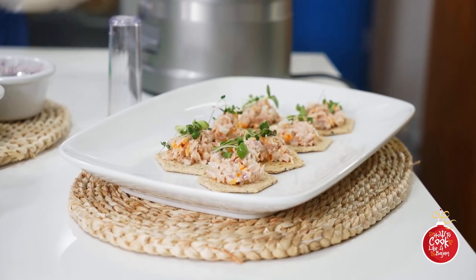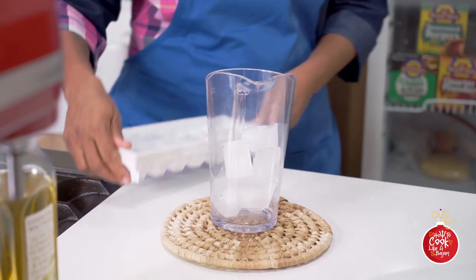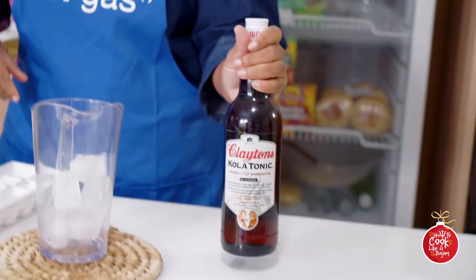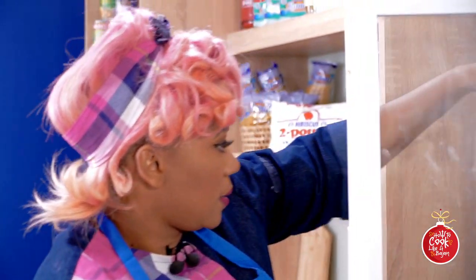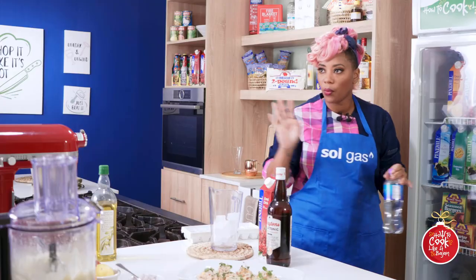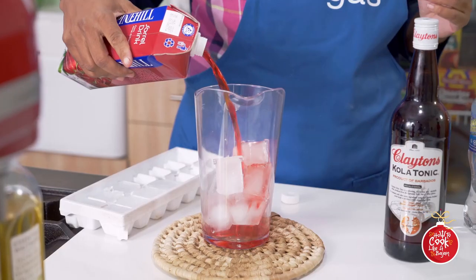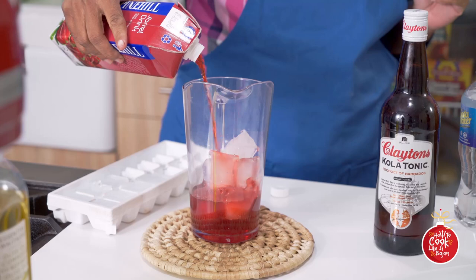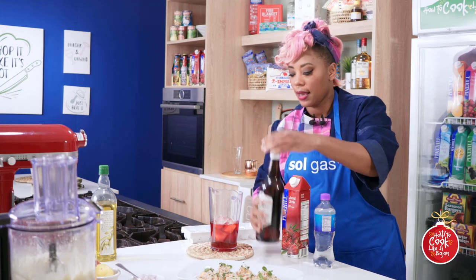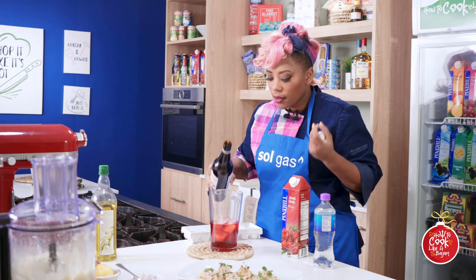Let's make a little drink. As I said, we need a little beverage to go with this delightful afternoon snack. It's Christmas, so somebody dropped some Clayton's over to me. And since sorrel is such an important Barbadian tradition, we're going to do just a quick little mix up. So simple — make our sorrel drink exciting this year. Sorrel in, and in with our Clayton's. I actually like this flavor combination. It's very interesting — they marry very well, they sit together.